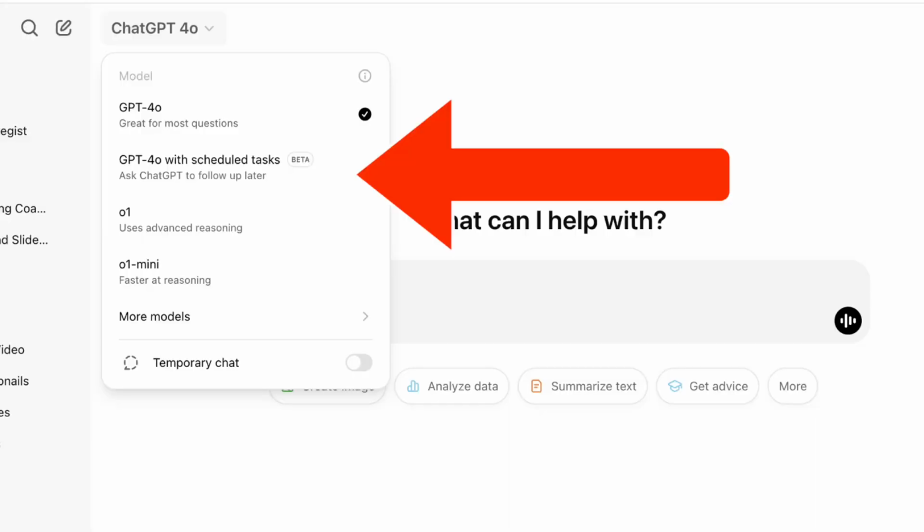OpenAI just released ChatGPT Tasks, which is basically a new update for ChatGPT that allows you to have agents that can work for you 24/7. What does this actually mean? It means that you can now get ChatGPT to repeat tasks or do tasks in the future without you having to prompt it. In fact, it'll notify you of whatever it finds.